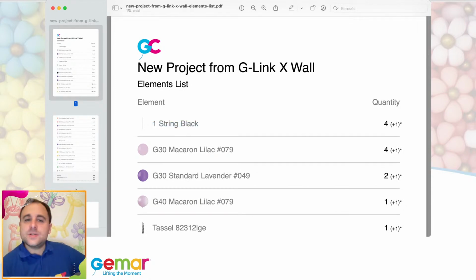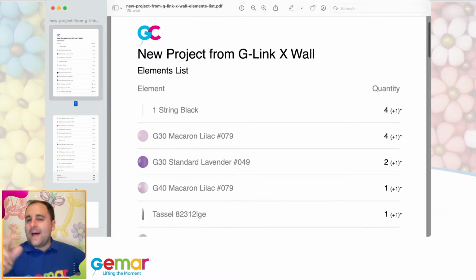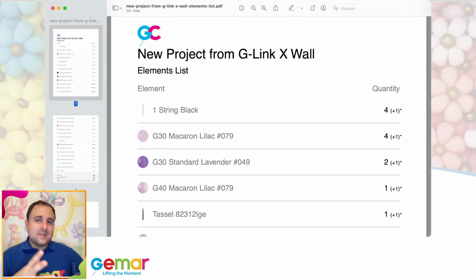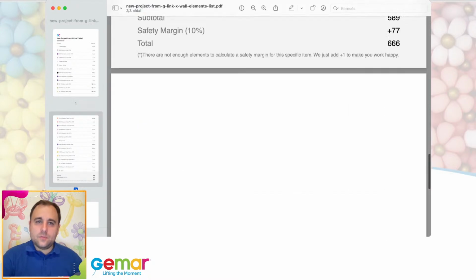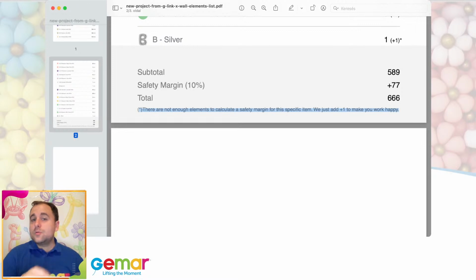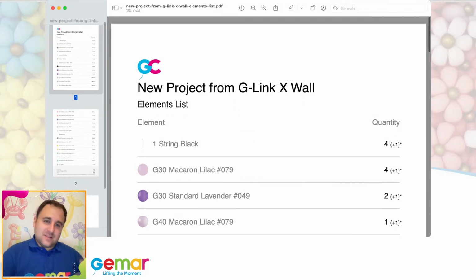We have G30 macaron lilac 4, and as you can see in this sign, that did +1, which means we added the 10% safety margin. It is less than 1, so we round it up to 1, and this is marked at the very bottom of the list that there's not enough elements to create a safety margin for this specific item. We just added +1 just to make you work happy and safe.